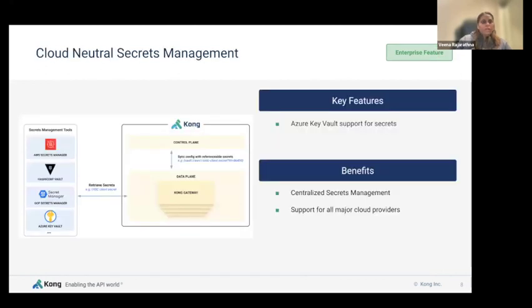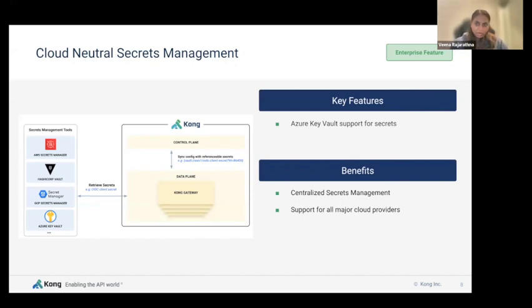The last feature in this security and compliance area is the support for Azure Vault. Previously, when we rolled out secrets management, it helped centralize your secrets and use industry standards, such as AWS Secrets Manager, GCP, or HashiCorp Vault, depending on where you might be.